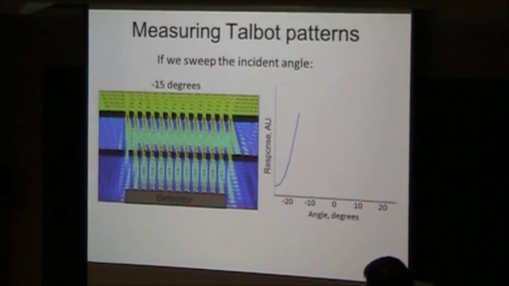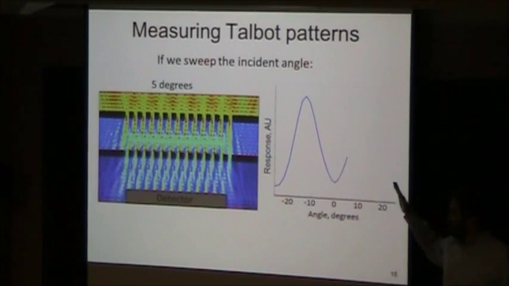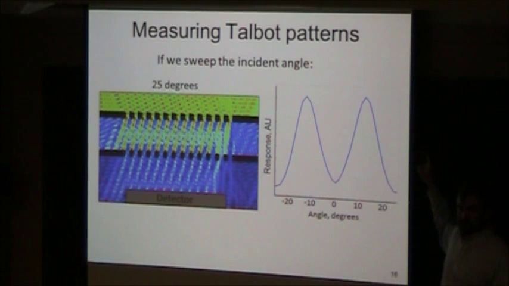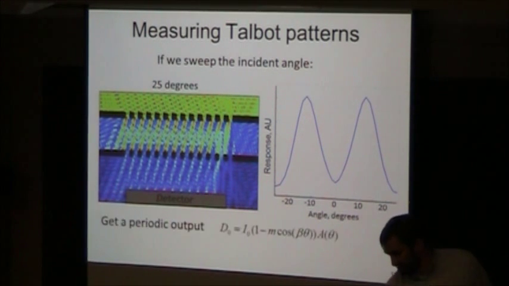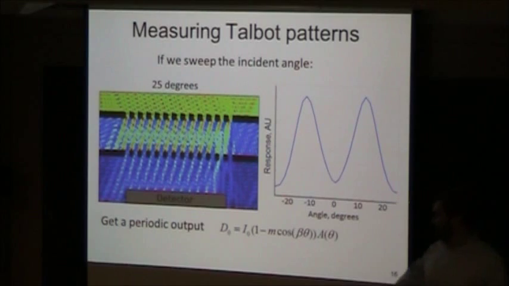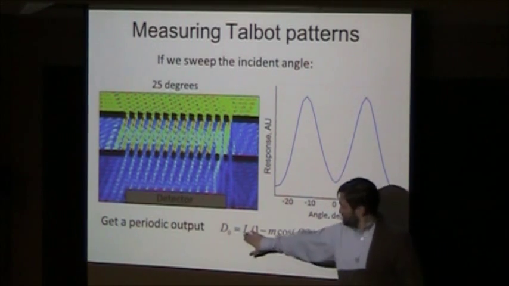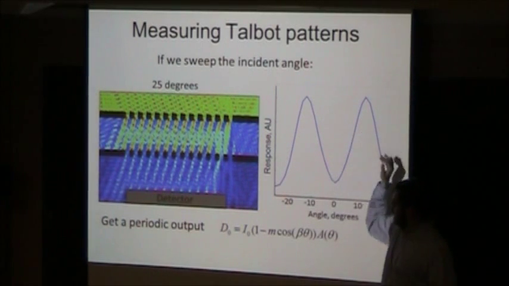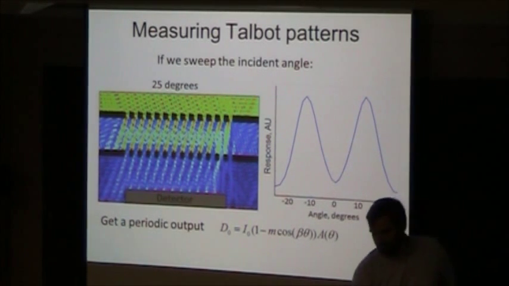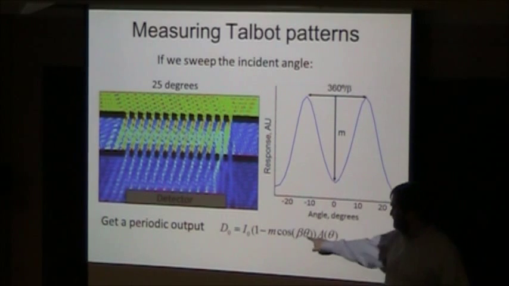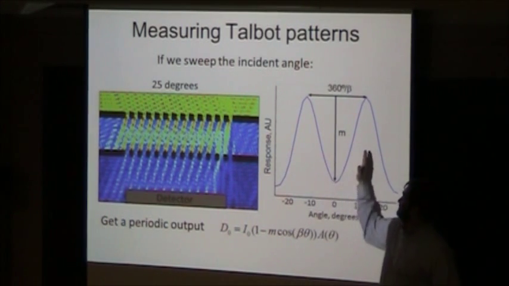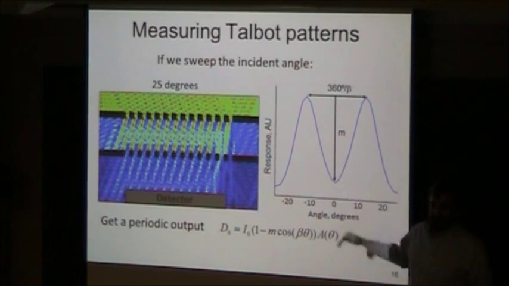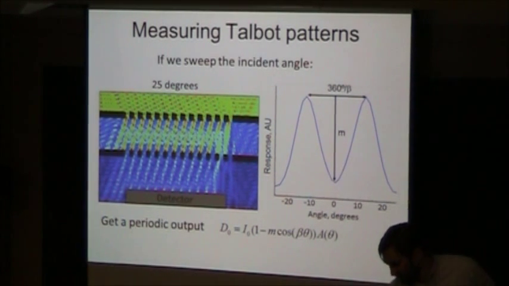Here's a numerical simulation of that to see what it does. You can see as we sweep incident angle, we get alternate pass and blocking scenarios, and so we get this very strong periodic function of incident angle. And we can model that with a simple function, so the response d0 is just proportional to the intensity coming in, the incident angle is an envelope function of the whole thing, and then there are just a few critical parameters, which are the periodicity beta, which is essentially the peak-to-peak, and m, the modulation depth, how close to zero we get.